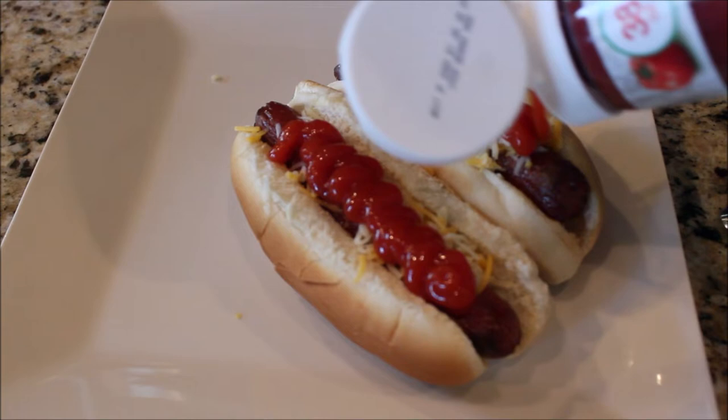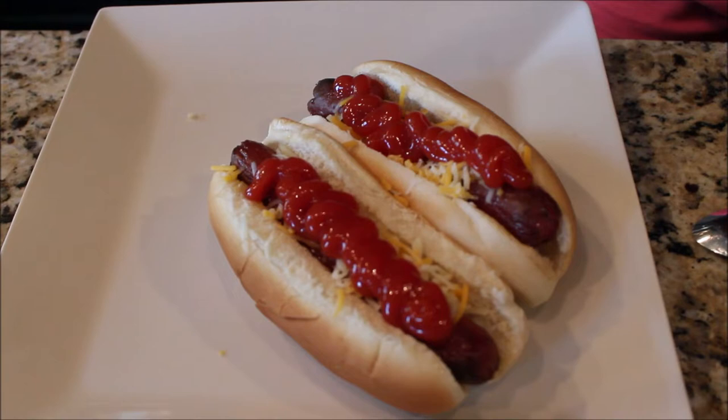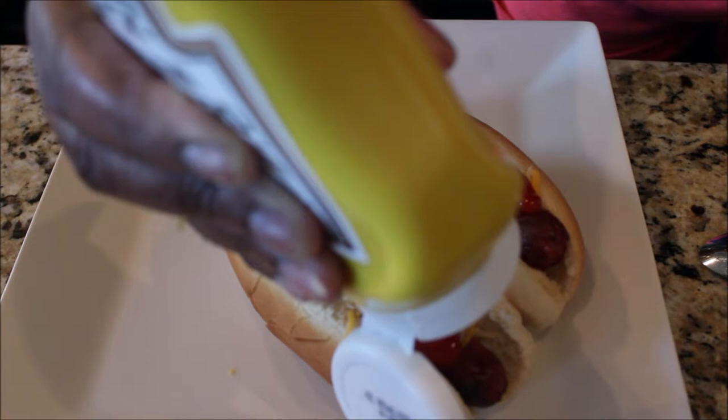That's a lot of ketchup. That's how I like it, okay? Plentiful, bountiful, in ketchup land. Okay, now I'm putting on my mustard. If that water stuff comes out, y'all, I got to start all over again. She don't do that. She don't like that. Okay, there we go.